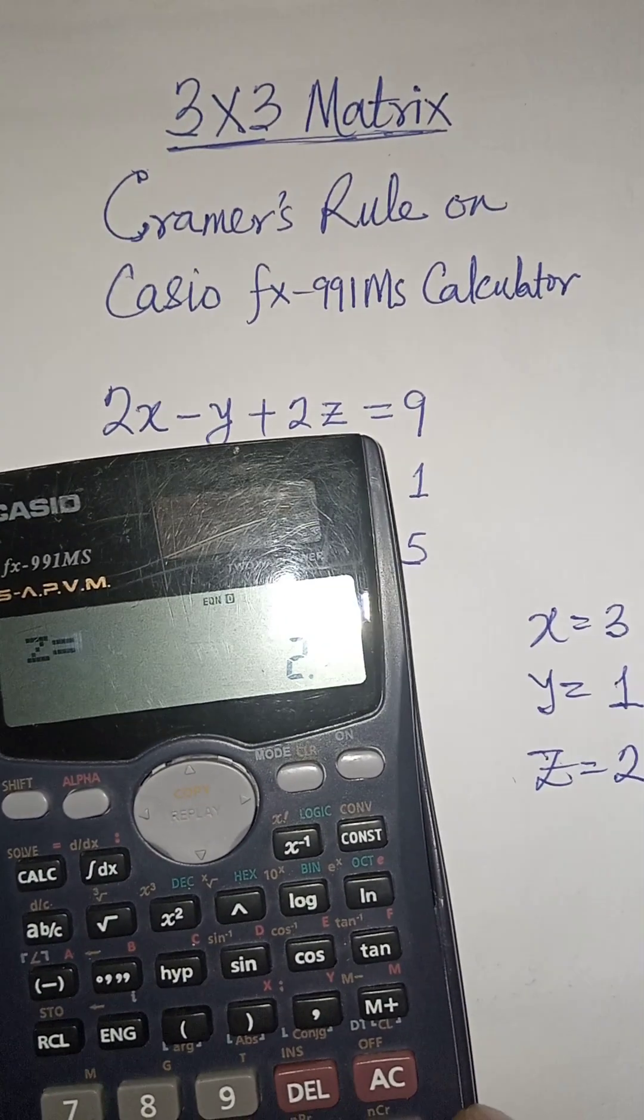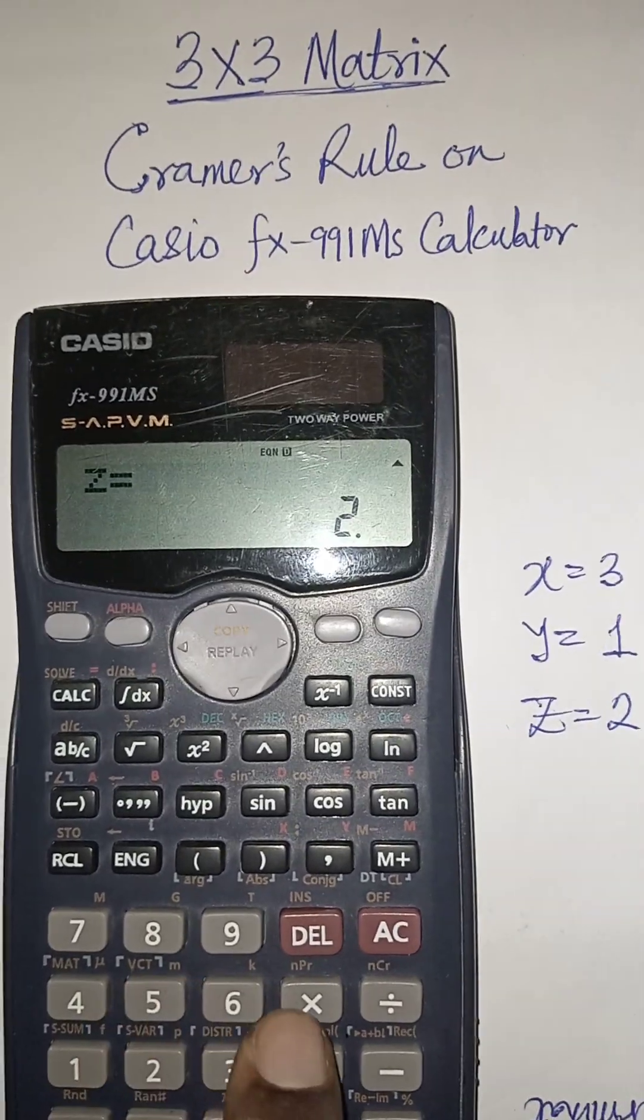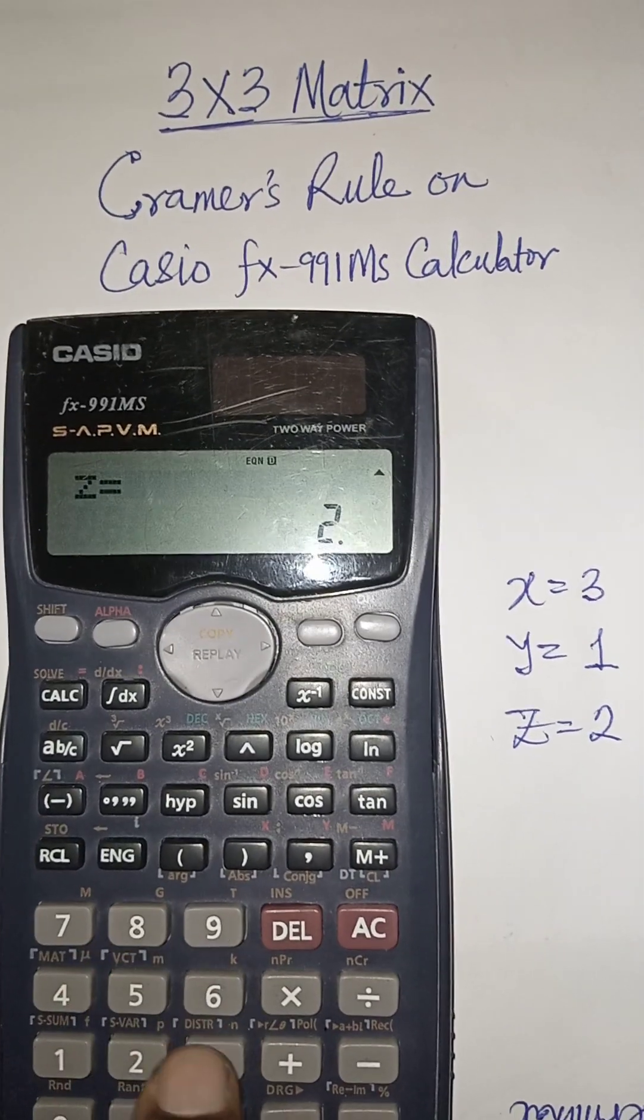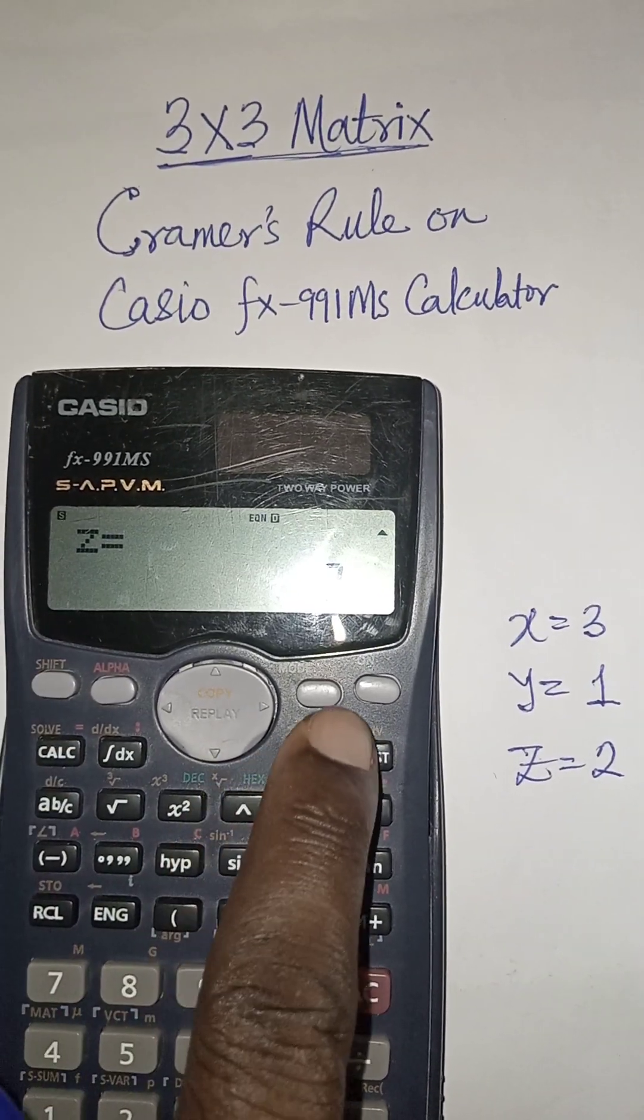If you press any other thing on your calculator, you may not be able to use it for some functions like 5 times 5. What you need to do to clear this off is press shift mode.